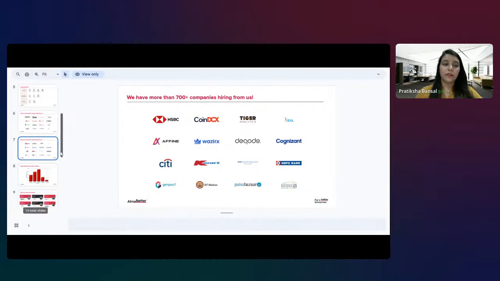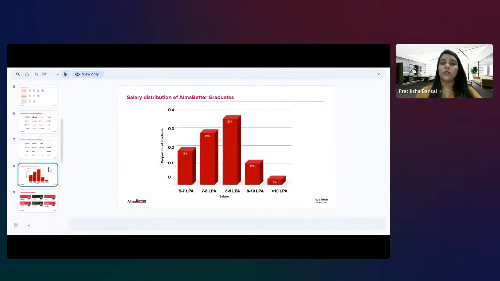Let's talk about the salary package now. So this is the salary package that our students got already. This is data basically where we have calculated, for the freshers, how much salary they get. So ye basically ek idea hai ki kitna salary package after the course aapko benefit karega. So it is 5 to 7 LPA. Then if I talk about the average, so isme aap average dekho, it is 8 to 9 LPA.